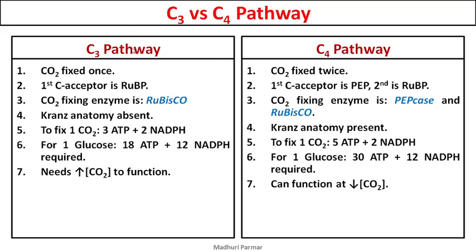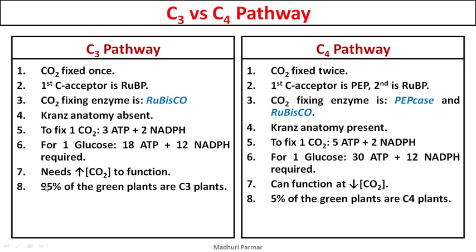The C3 pathway requires higher carbon dioxide concentration. It is shown in brackets, which means I'm talking about the concentration of carbon dioxide, and it is higher. It should be higher in the atmosphere for C3 pathway to work efficiently. While in C4 pathway, it can also function at low atmospheric carbon dioxide concentration. Why? Because whatever carbon dioxide it will be able to catch, it will transfer it to the bundle sheath cells, and it will get concentrated in the bundle sheath cell where exactly the Calvin cycle is taking place. So Calvin cycle will never run out of carbon dioxide.